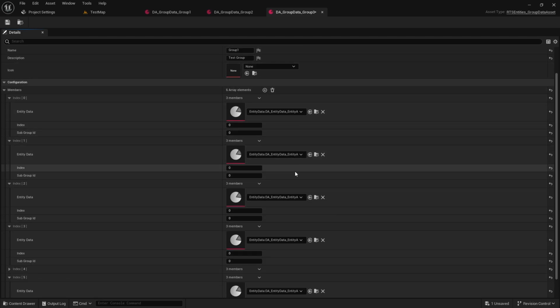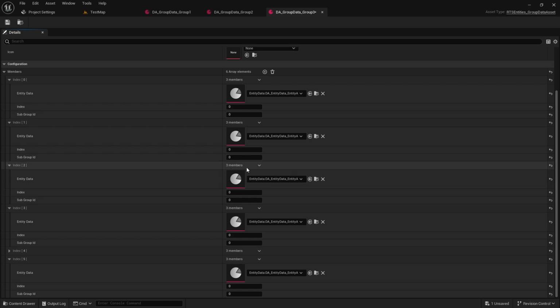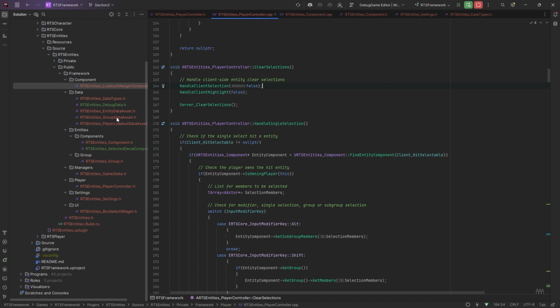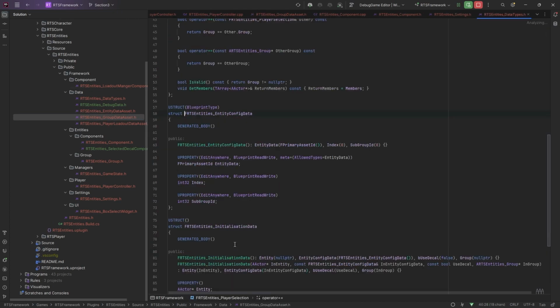So I've got 6 members here. Let's do 3 subgroups of 2. Yeah, I'm definitely going to change that default to -1. I'm going to do that right now. I'm not necessarily going to rebuild or anything, but let's just go in here, constructor.